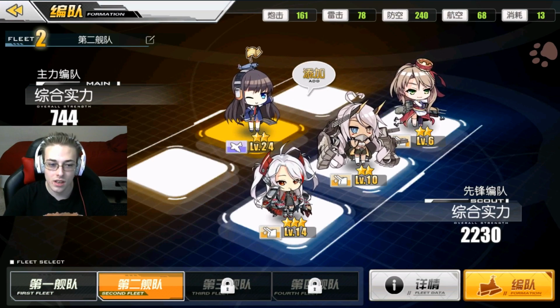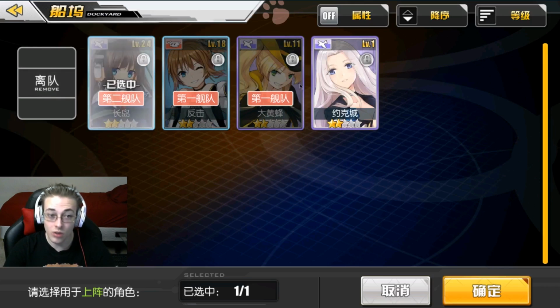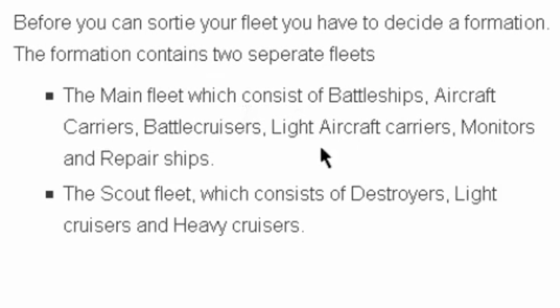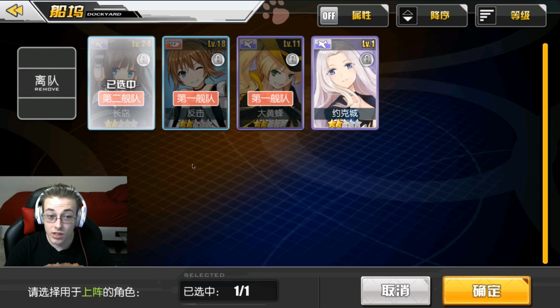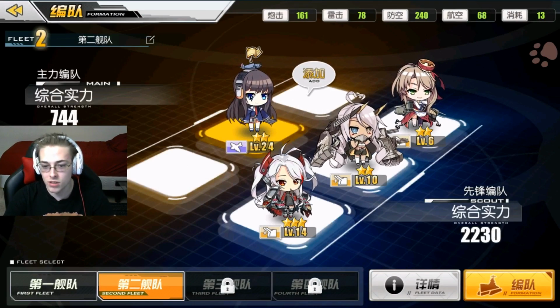So in this case, 744 overall strength for the main row, which, using Azur Lane Wiki number 1, can only consist of battleships, aircraft carriers, battle cruisers, light aircraft carriers, monitors, and repair ships. The scout fleet can only consist of destroyers, light cruisers, and heavy cruisers. So as we can see here, we have a battleship, we have a light aircraft carrier and an aircraft carrier. If I had monitors and repair ships, they'd be here too.